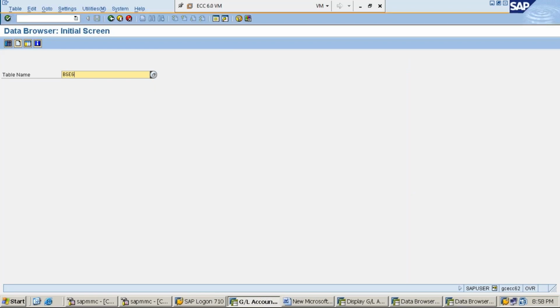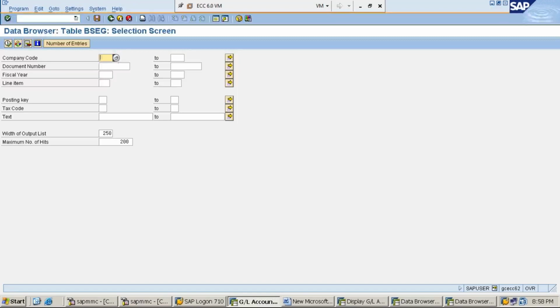BSEG is the standard table where line item information of a particular document is stored. Give the company code MMI1, the fiscal year 2019, and click on execute.